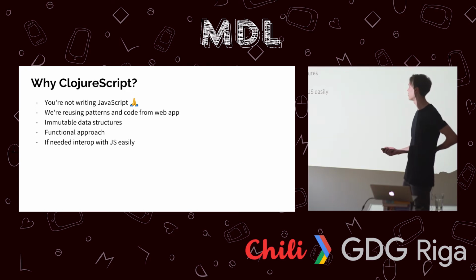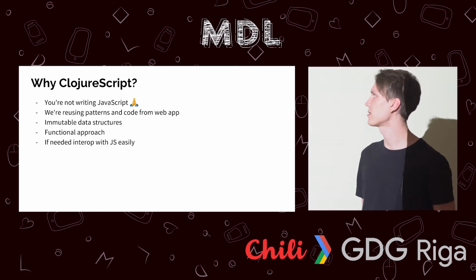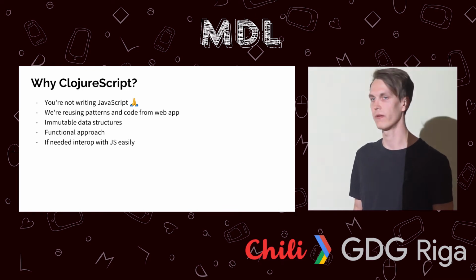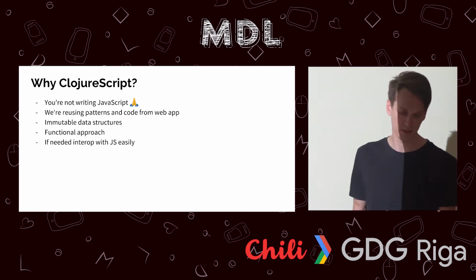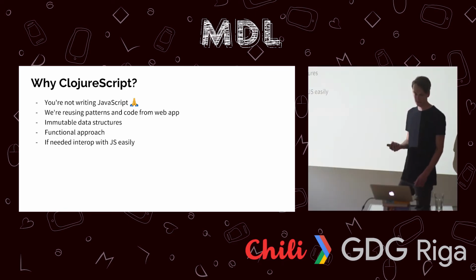Maybe a small introduction to Clojure. Clojure is a programming language with an emphasis on functional programming. It runs on the JVM, and ClojureScript accordingly compiles to JavaScript. So in a way you get the power of Clojure and also the mobility to run it in web browsers and mobile devices. For us it made sense to use ClojureScript instead of JavaScript because we already have these patterns and logic written in ClojureScript, so we wanted to enable more code reuse.